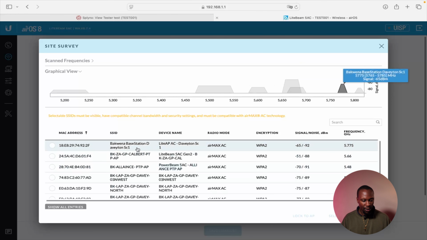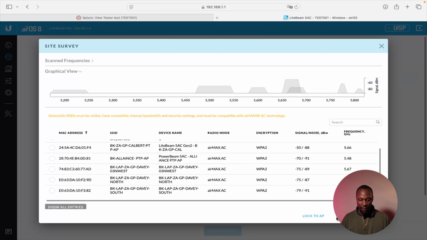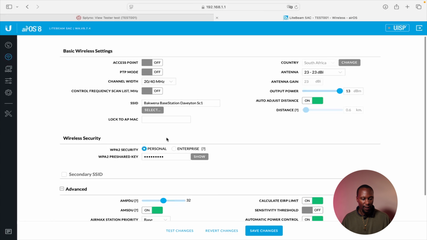Now, I'd want to connect to that one. And then you can either say lock to AP or just select. Most of the time lock it, so it's locked to that specific AP. And then the password there, you won't see it.